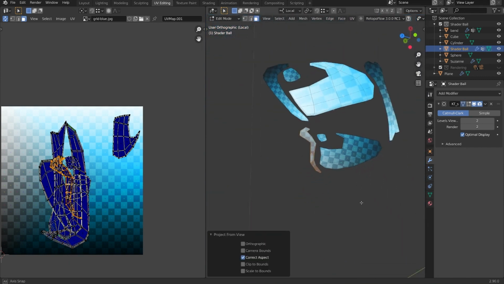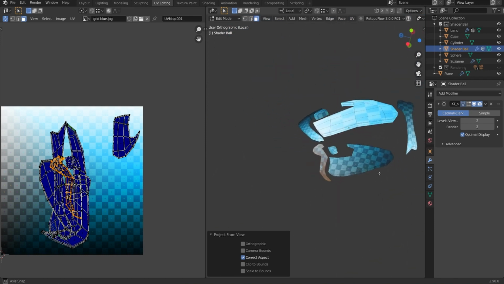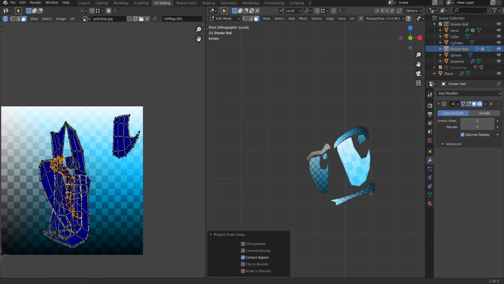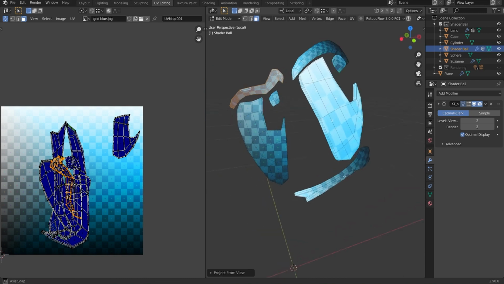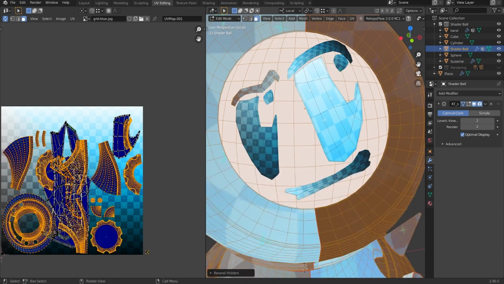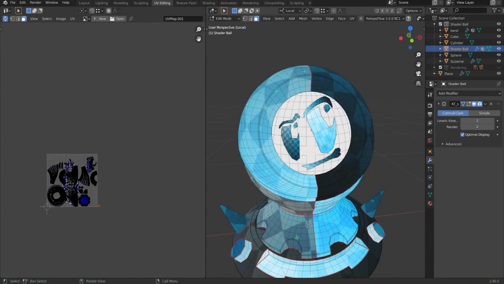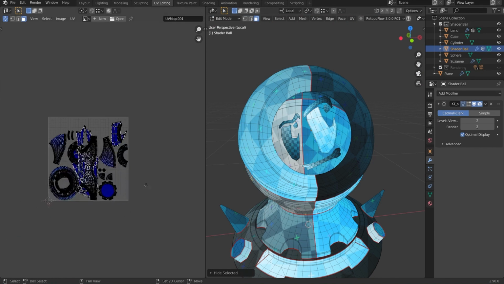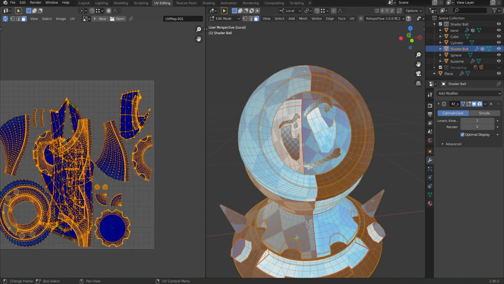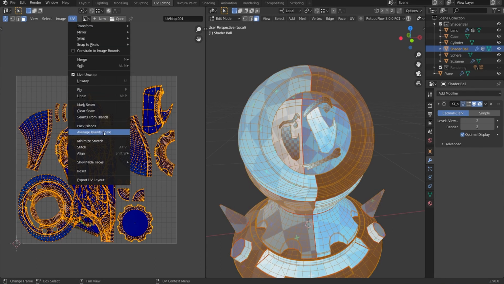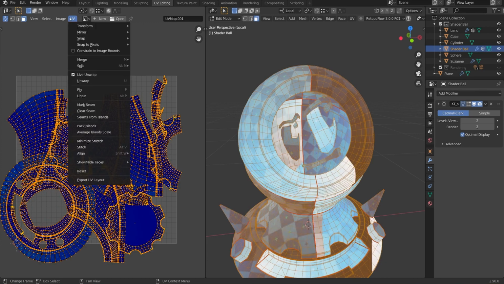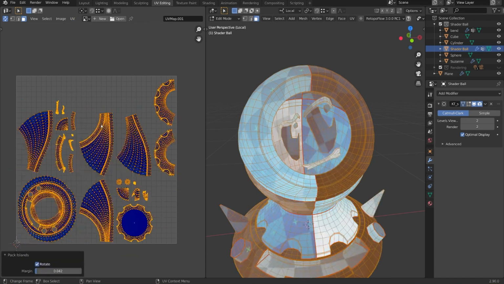All right, now since I'm at this crazy angle and it's a little bit hard to navigate, I'll hit 1 on my number pad just to go back to front view, and that way the navigation will go back to normal. Now I'll hit Alt-H to bring back all of my other pieces, and I will hide this sphere again, Control L and H to hide, because I don't want that to be part of the pack. Then I'll select everything with A, either in the UV editor or in the 3D view here, and then go to UV and Average Islands Scale, and then UV and Pack Islands.